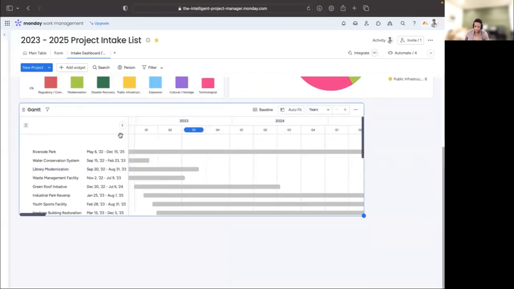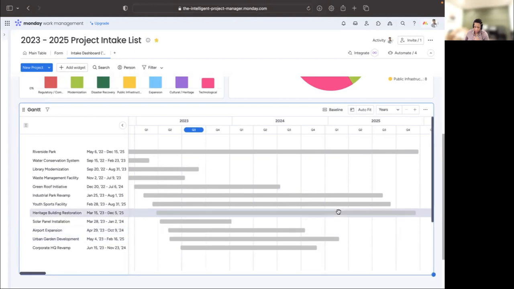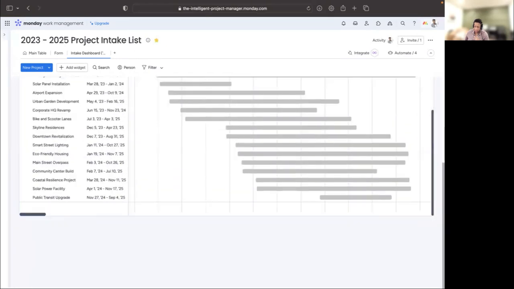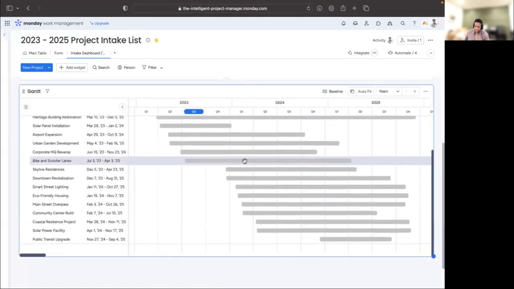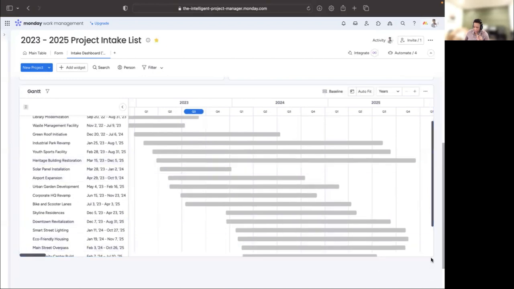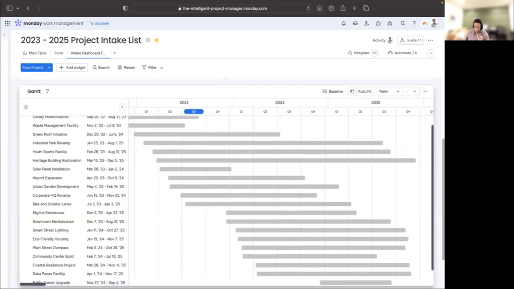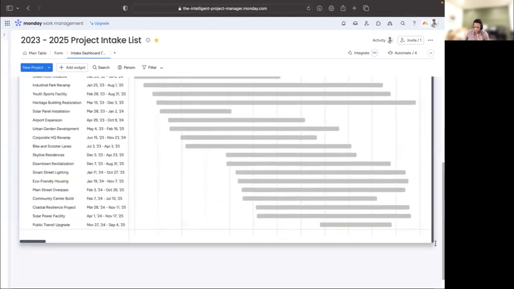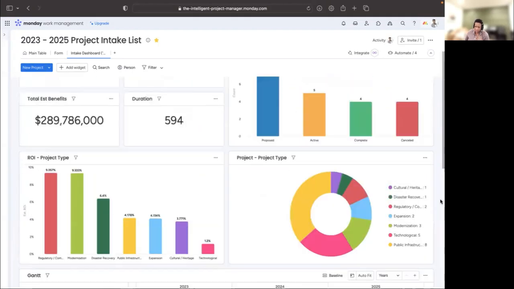I started putting in a Gantt chart down here at the bottom. Let's make this a little bit bigger. Okay, excellent. So with our Gantt chart, this is kind of hard to read. And as with everything that we've done up until this point, you should be able to easily understand the data you're looking at. So let's expand this out just a little bit so I have a full view of all the projects on our board.